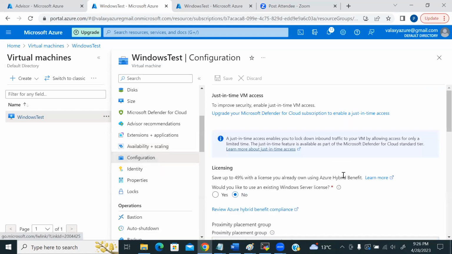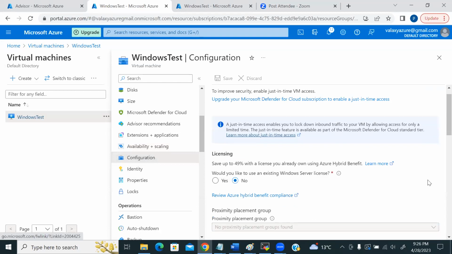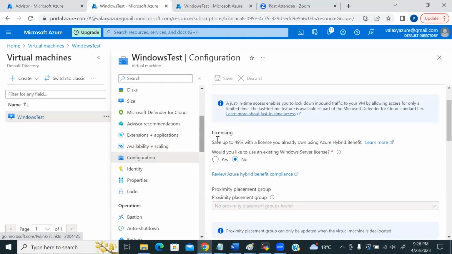And configuration, licensing. Yesterday or day before yesterday, we were talking about licensing. In case a client has licensing with Azure Hybrid Benefit, they know that they are going to move to the cloud based upon this Azure hybrid licensing.